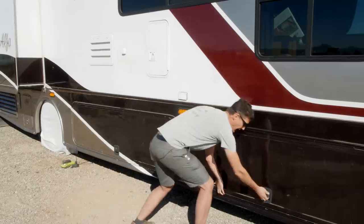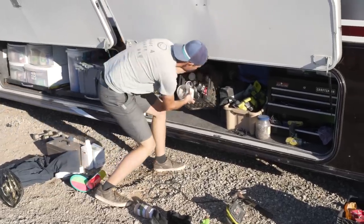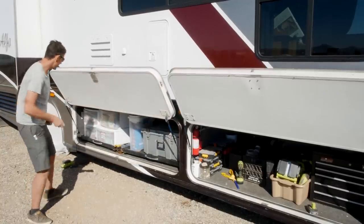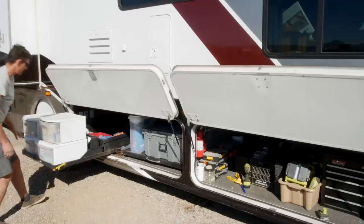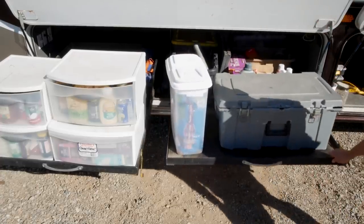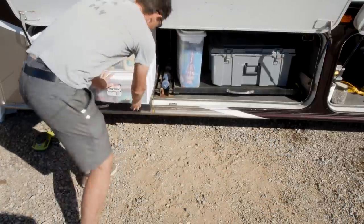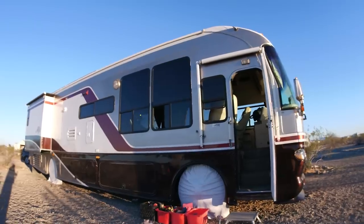I'm a handyman kind of guy, like to have my tools, like to be able to work while we're on the road. So it's got really deep storage on that side, and then it's got full pass-through storage on this side. Very conveniently designed. Again, big family. We've got our pantry, and then mass amount of storage. It's a pass-through you can access from the front or the back. So that's been very, very nice.